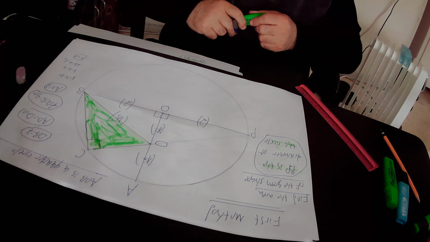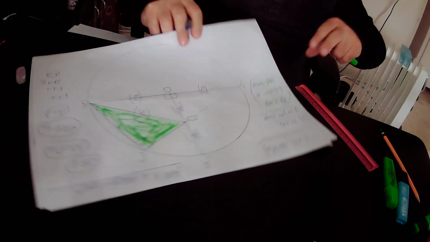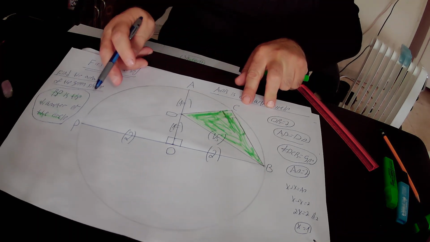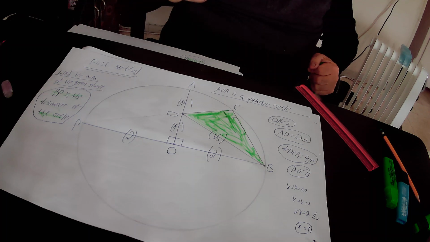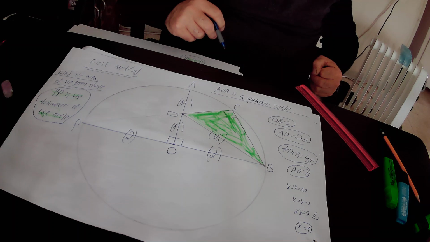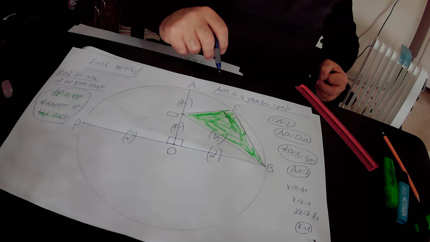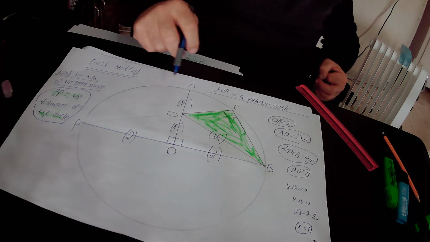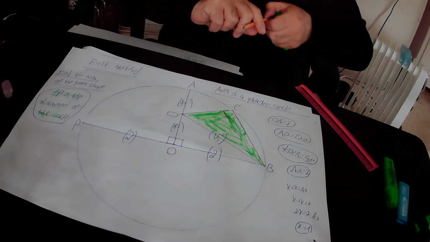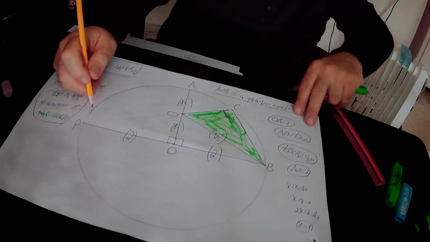In the next step, we'll extend side CD by straight line until it touches the circle. But the question is where the extended side CD will touch the circle. We will assume that the extended side CD will not touch the circle at point P, but at any other point. For example, we will assume that the extended side CD will touch the circle at this point. We'll define the touching point as point G.